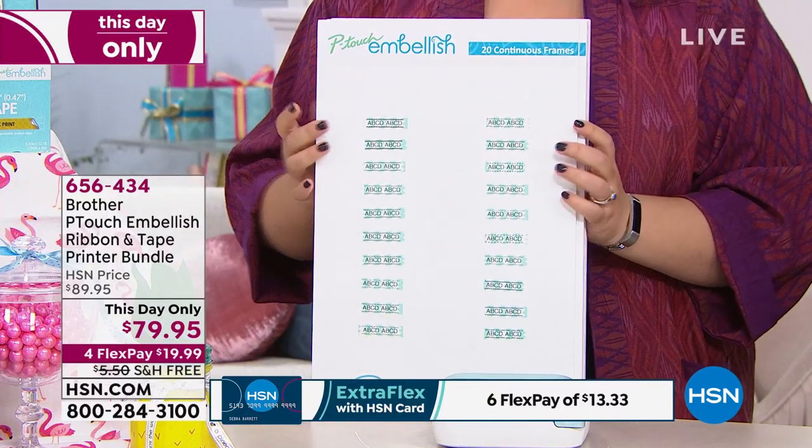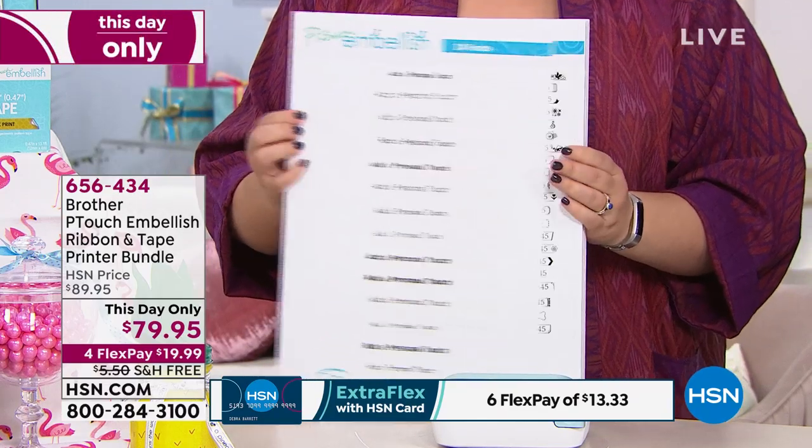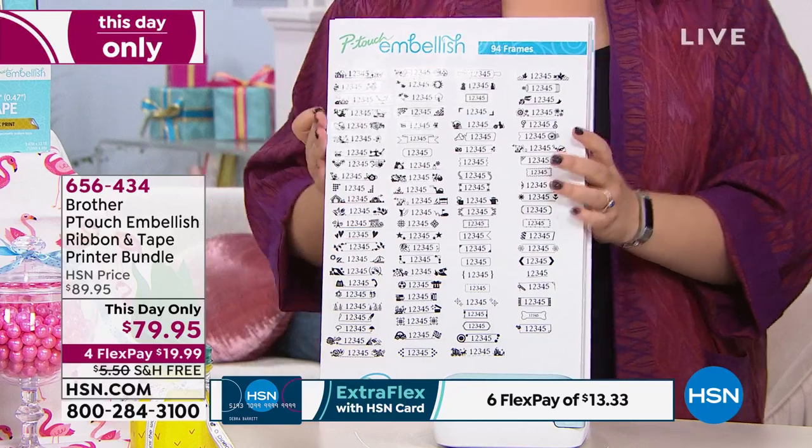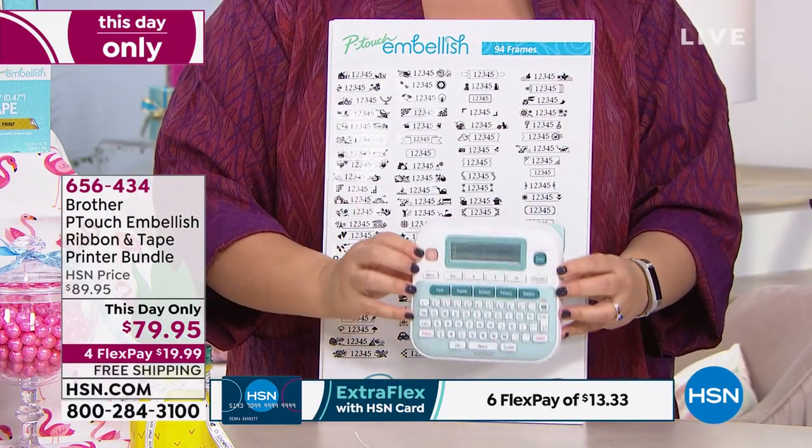And you can have all sorts of continuous frames, okay? There are 24 fonts in here. Awesome. I mean, this little machine looks like it's tiny, but you are getting so much in this tiny little machine. It's really hard to believe.